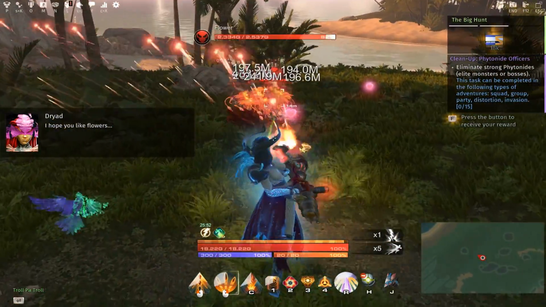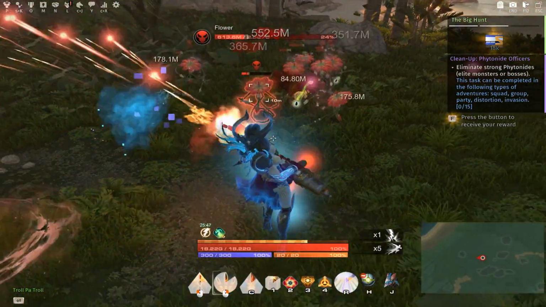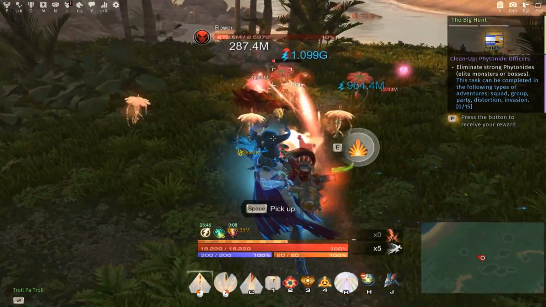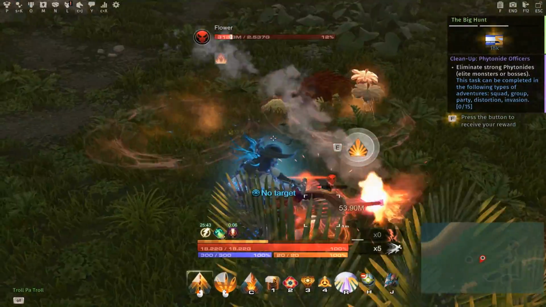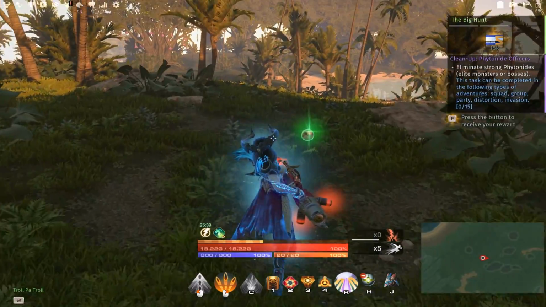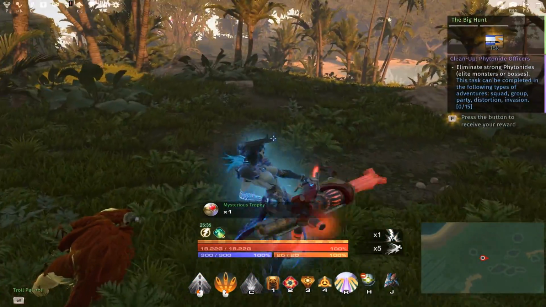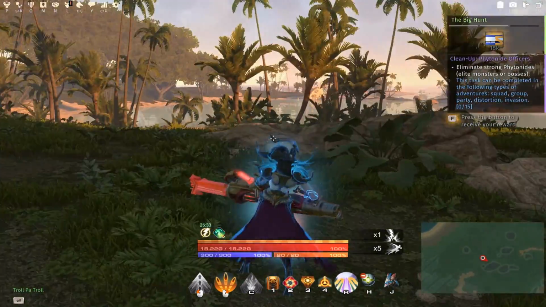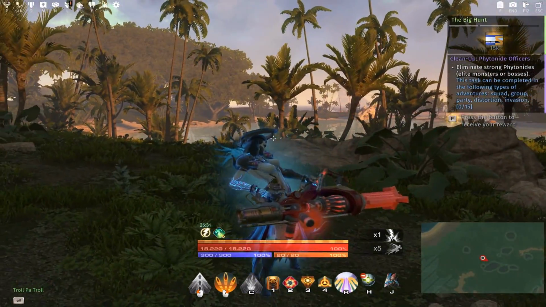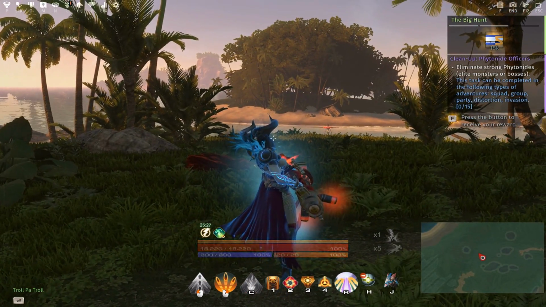Hold on, we're being invaded by flowers. This is just for the Valentine event. These things come up, they should drop a green orb. There it is. It gives you some crystally things, which you can then go and spend to get extra clothes or mounts or that sort of thing.